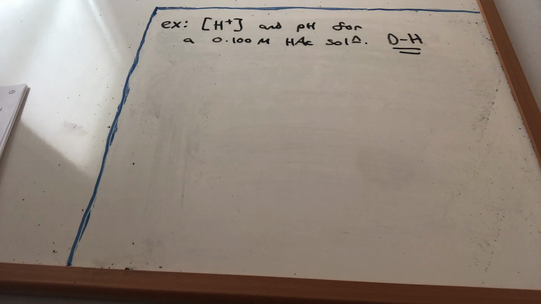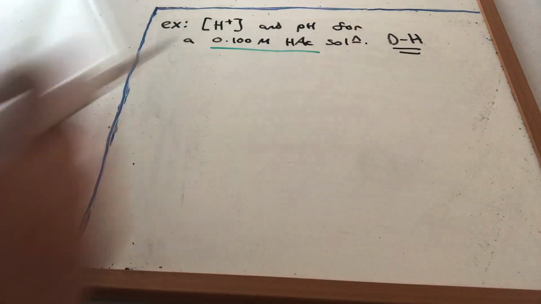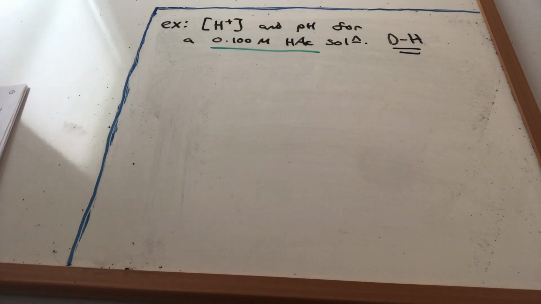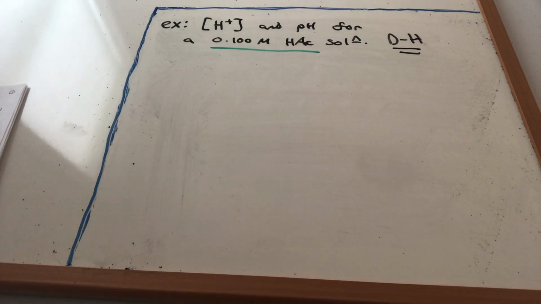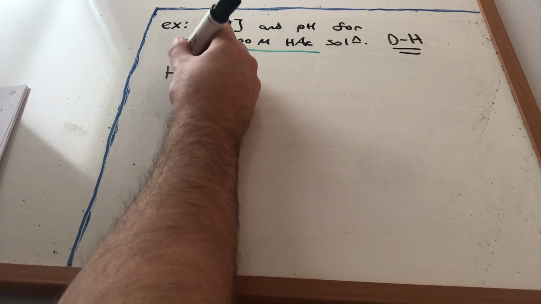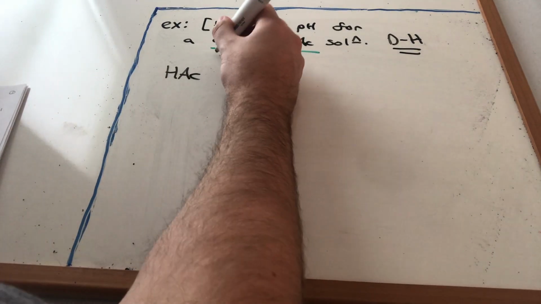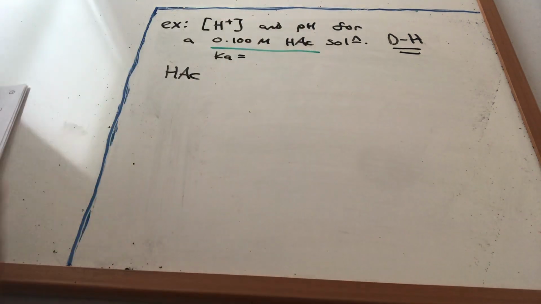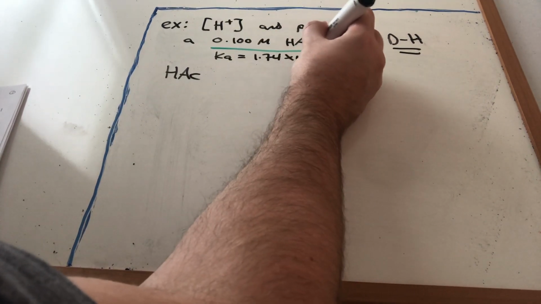we would with general chemistry, which is why we learned all the stuff that we did last week. We have an acid, we have acetic acid. So AC stands for acetate, so this is HAC. So we have an acetic acid solution. What we'd like to know is the concentration of H plus and the pH for this solution. We start off by writing the acid equation. We're going to be given a Ka for this reaction. That's 1.74 times 10 to the minus 5.